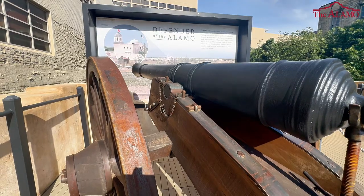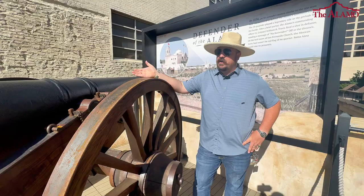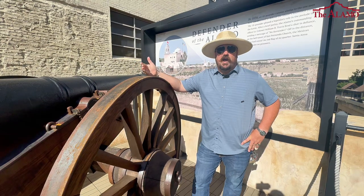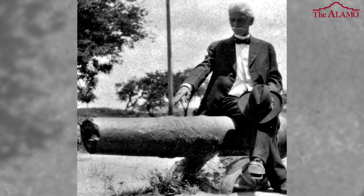It's pointed in this direction because that's where old San Antonio would have been — Béxar, as it was known then. We did a lot of research about this gun. Unfortunately, the original was lost to time, so we had to go back to the archives and dig around, and we found a series of original photographs of the gun.